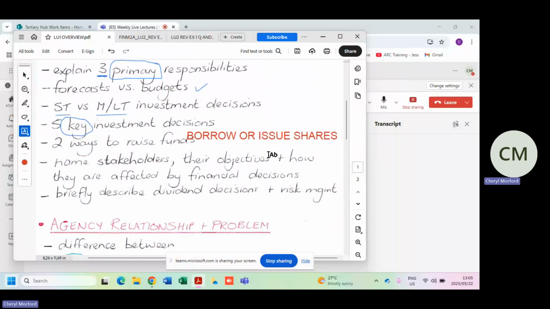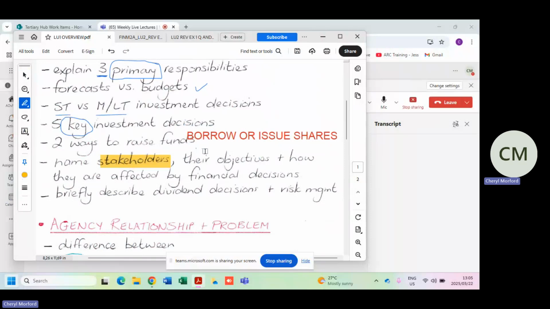positive relationships with anybody who is affected by the business. And these people are what we call stakeholders. That is a very important term. Not to confuse with shareholders. So you must be able to name about 5 stakeholders.